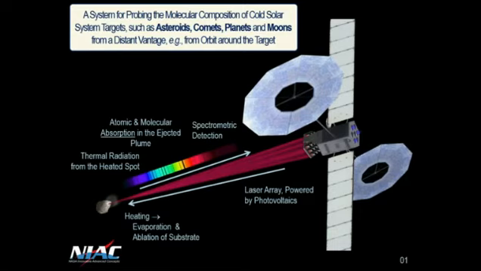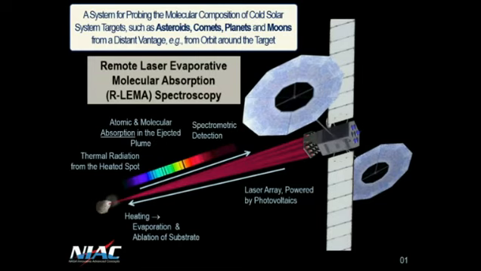And then, in kind of a twist to some of the existing spectroscopic studies, we would use the heated spot as a backlight to the spectrometer and try to view absorption lines. Now, this depicts characteristic absorption in optical wavelengths, and we're more in an infrared regime. We'll talk about each of these subsystems in a second. But if you heat the target, the infrared energy passes through the plume and back to a spectrometer on board the spacecraft, which would then do infrared spectroscopy.